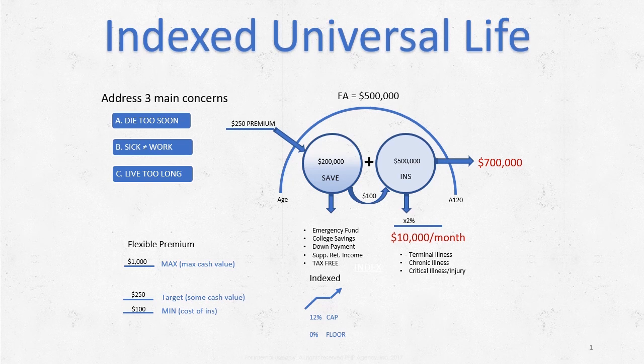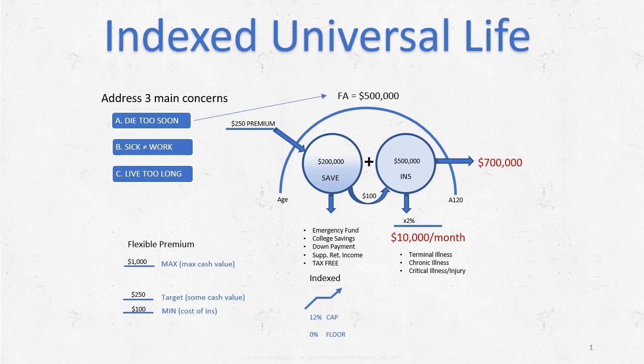So whenever you're doing well, you can add more money into this life insurance policy. When you're not doing so well, maybe you have some unintended expenses, you can ratchet that back down to something that's more amenable to your budget. Or if you have a significant amount of money in the cash value, maybe you don't have to pay anything for some time.